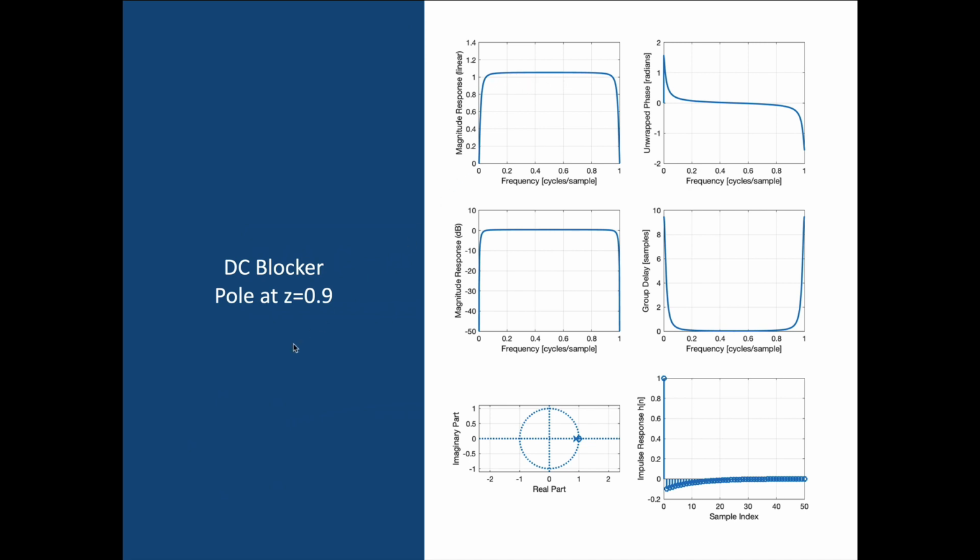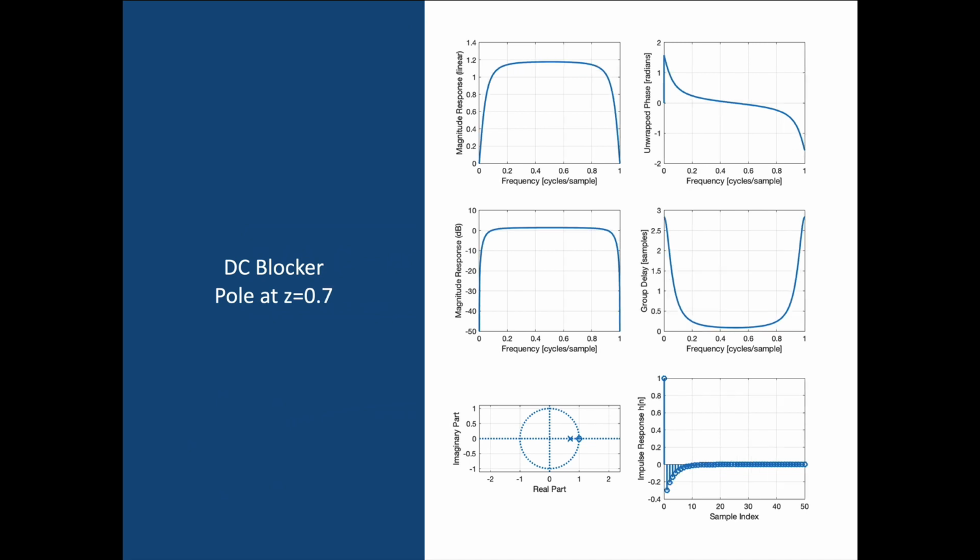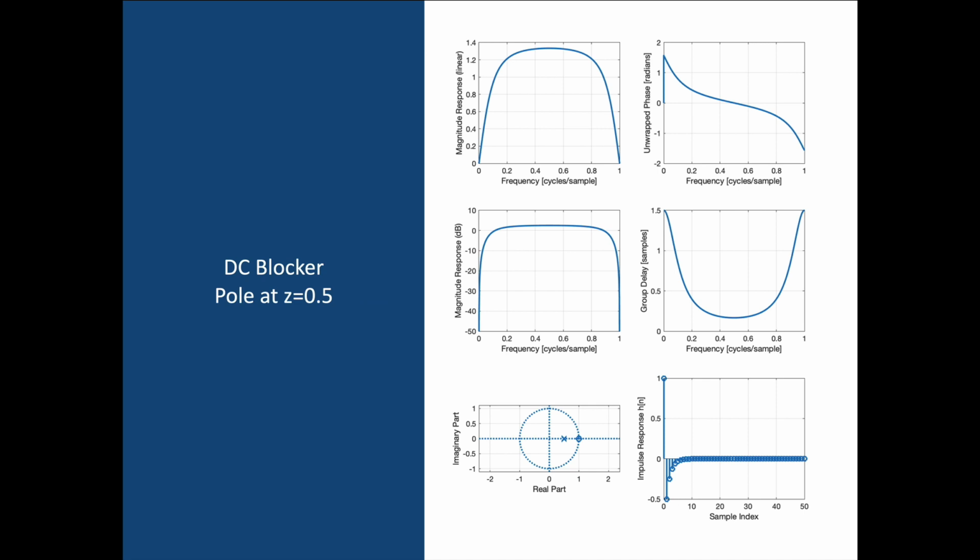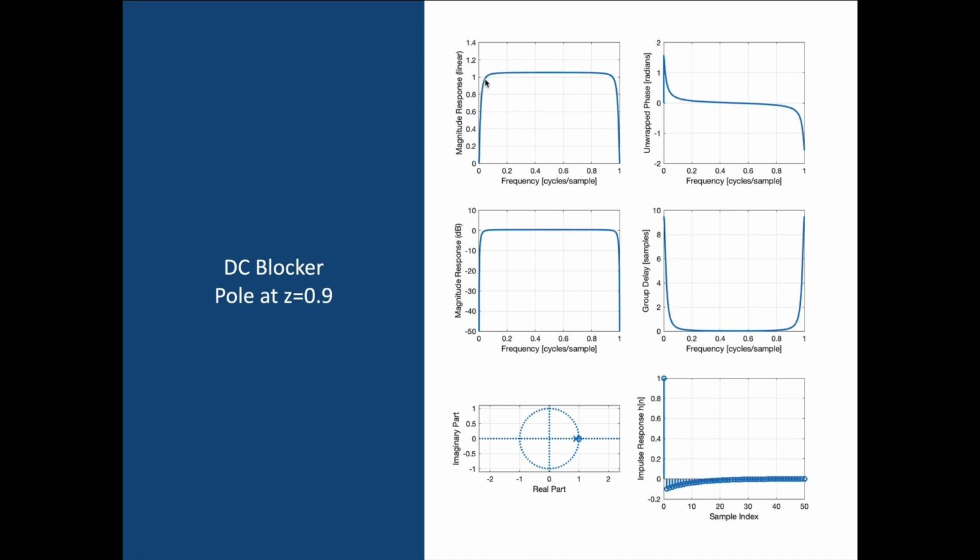This example shows the pole at 0.9, and then as we move the pole deeper into the unit circle, farther from the unit circle, you see that the notch at DC opens up and becomes wider. The ramifications for this could be pretty serious, because if you have signal components that you want to keep at low frequencies above DC, you can see that a pole at 0.5 is just not going to work because it's attenuating low frequencies. But if we go back to the pole at 0.9, it's not attenuating very many low frequencies.